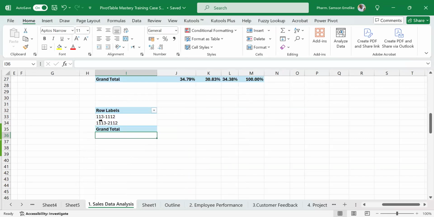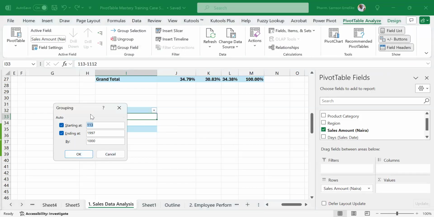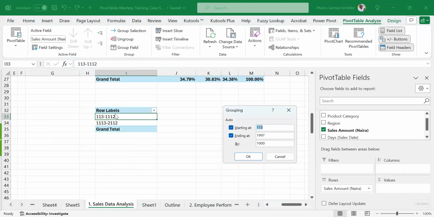So between 113 to 1,000, if you add 1,000 to 113, because remember here I say group by 1,000. So if it begins to count from 113, and then the next 1,000 will be 1,113. Then the next one will start from this, and so on and so forth.